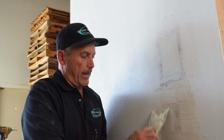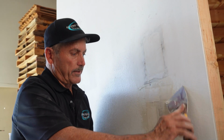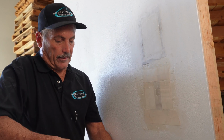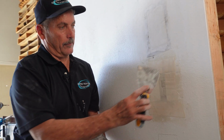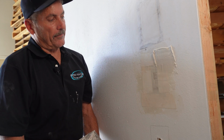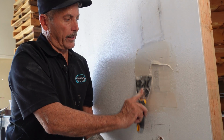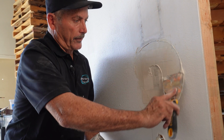So now that I've got this taped, some people would say, gosh, why aren't you using a 6-inch knife? That's a matter of preference. I like a smaller knife for patches because I can do what I think is a little more delicate work. But now that I've got the compound under the tape, I'm going to run some over the top of it.